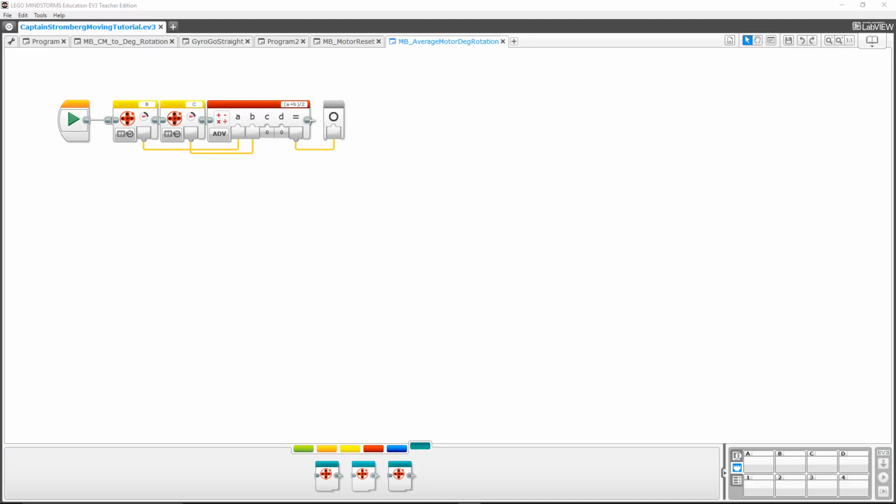Alright, so let's have a quick discussion why you want to average the wheels and the count for the wheels. The answer is you're going to have slight differences between your left wheel and your right wheel on how far it goes, especially if it has to curve slightly or something. So you want an average distance. And this is going to give you the most accurate way to have the robot stop at the right distance.